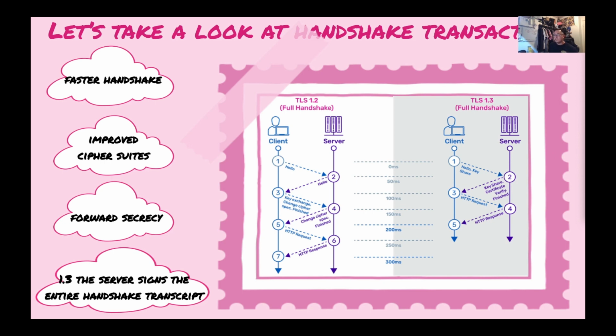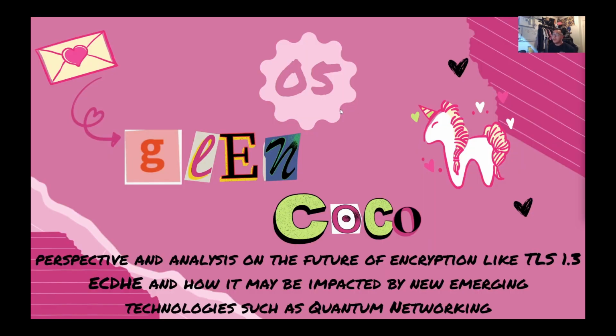So we talked about forward secrecy, but in 1.3, we have perfect forward secrecy. So 1.3 only supports ECDH. It also uses a new key exchange algorithm called Curve 25519. This is a post-quantum key exchange algorithm designed to be resistant to quantum computer attacks. So with perfect forward secrecy, it leverages the ephemeral elliptic curve Diffie-Hellman, or ECDHE, which is more secure than PFS, which is used in Diffie-Hellman.